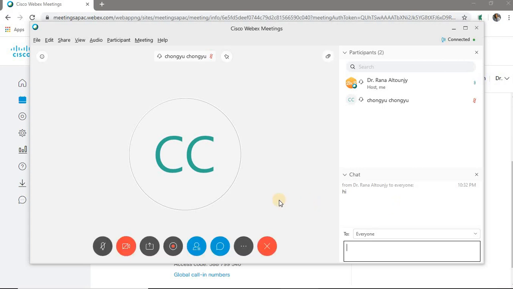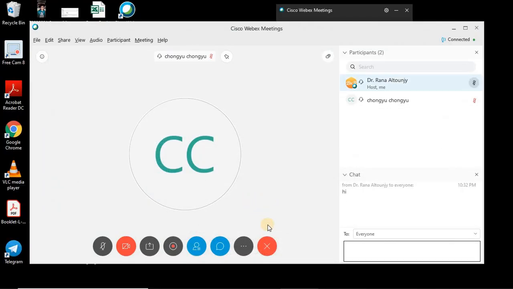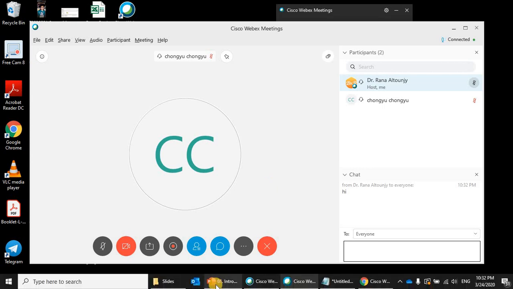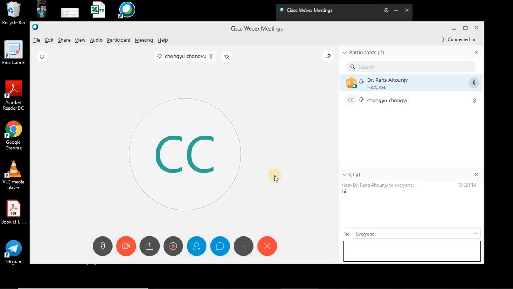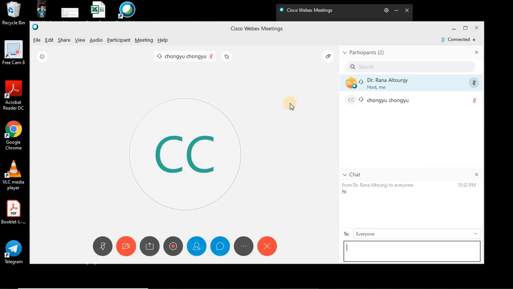Let's talk a little bit about how we can do the presentation. First of all, you need to make sure that you already open your PowerPoint presentation behind to access it very fast. The students will keep joining during the first 5 or 10 minutes of the class. It's very normal. And each time any student joins, you will hear some noise. So it's very normal.